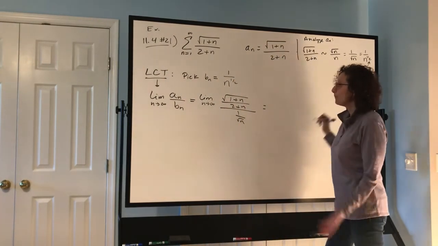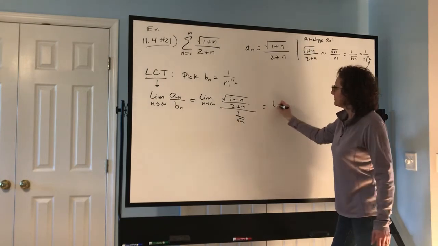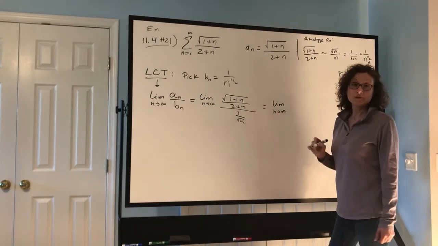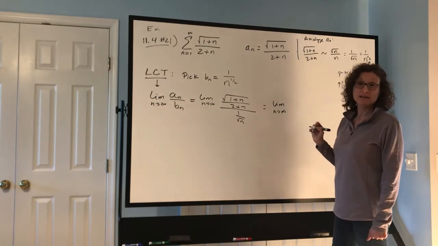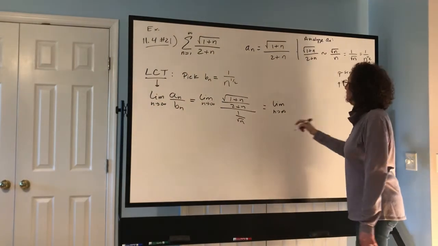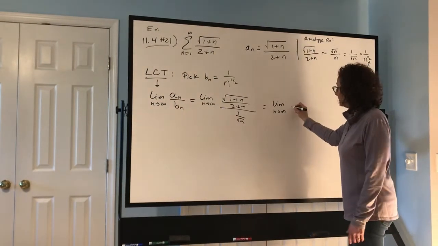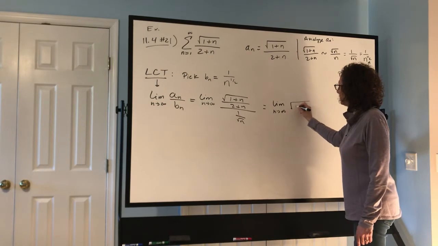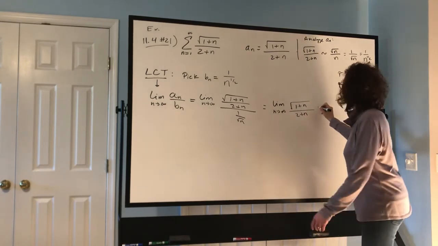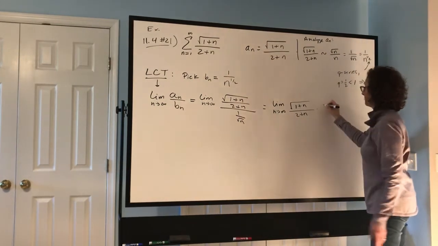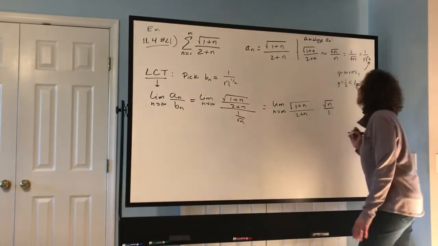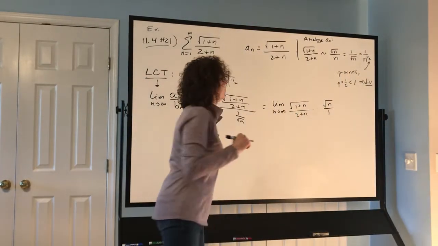Okay. What do we do? Well, let's make it look nicer. Fraction over fraction. You're going to have to get used to fraction over fraction. There's going to be so many limits of fractions over fractions for the rest of the semester. Okay? So, what is this limit written more nicely? It's the square root of 1 plus n over 2 plus n, times square root of n over 1. Yes? Good? Okay.